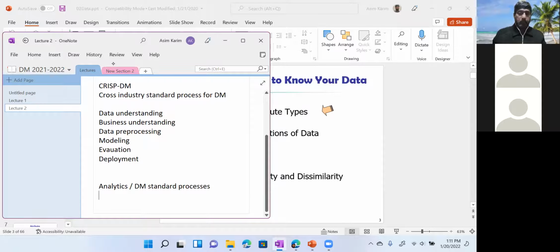One of the reasons for developing these processes is also interoperability. So let's say if you have built a data mining solution at one company, maybe you can port that solution to another company with little modification. So one of the goals for developing these standards was that, although that's not always 100% possible, still, if you standardize as much as possible, then you will have to do less work to port your solution to another company.